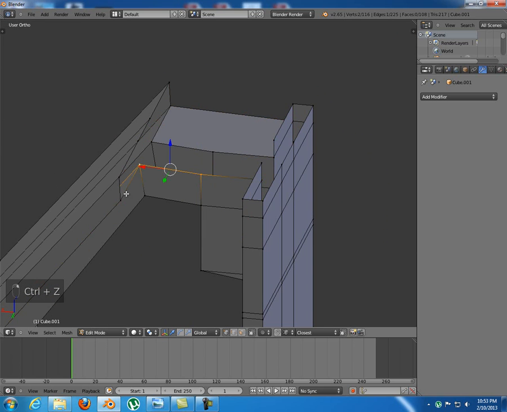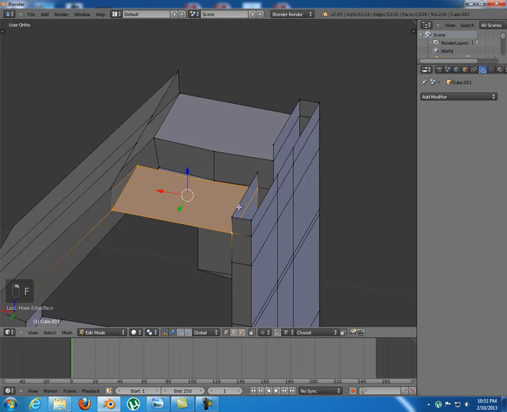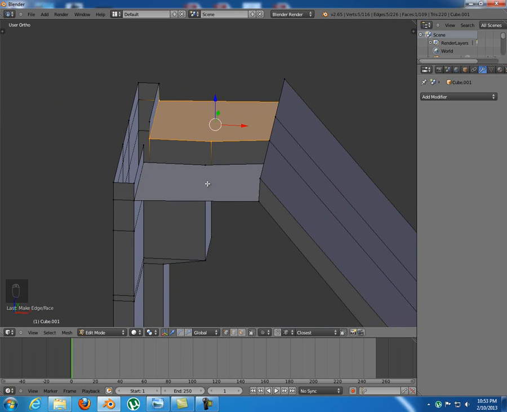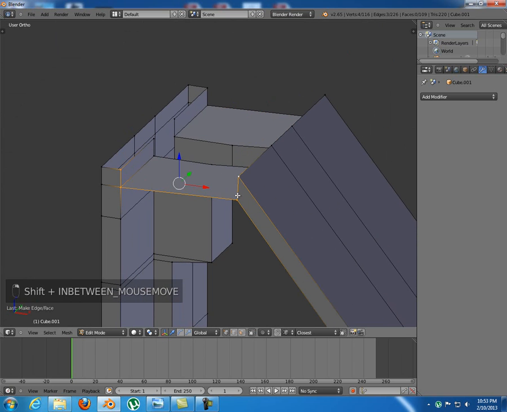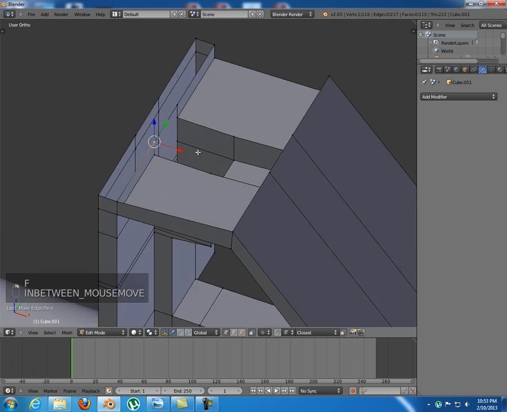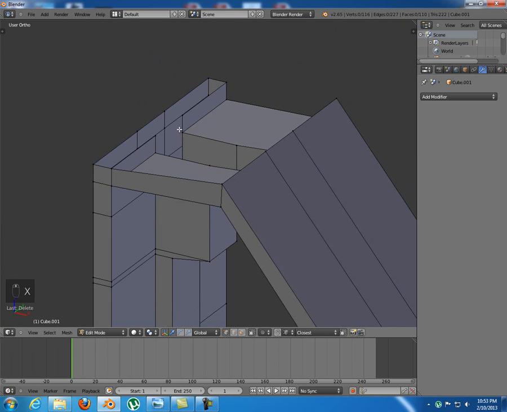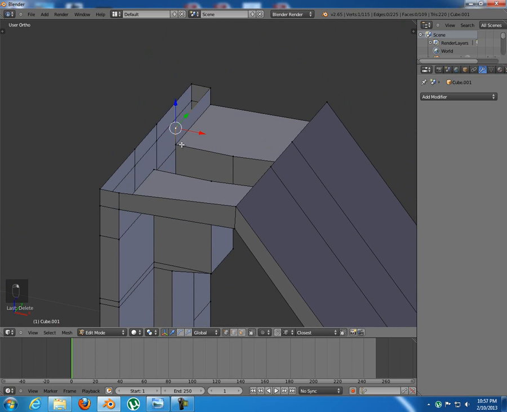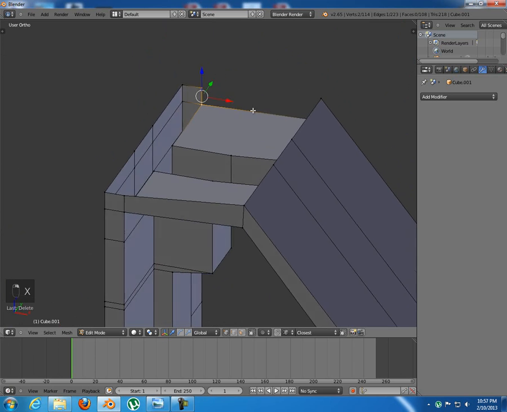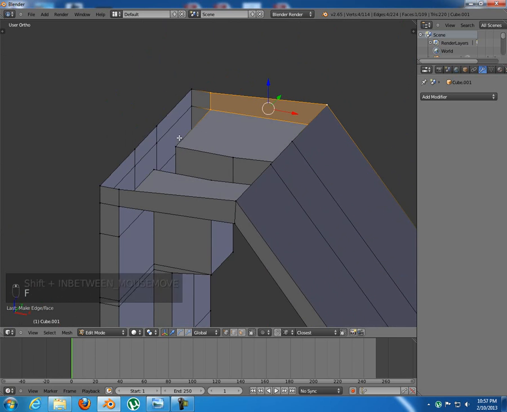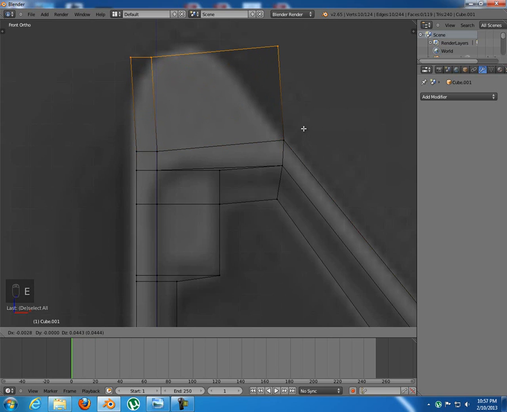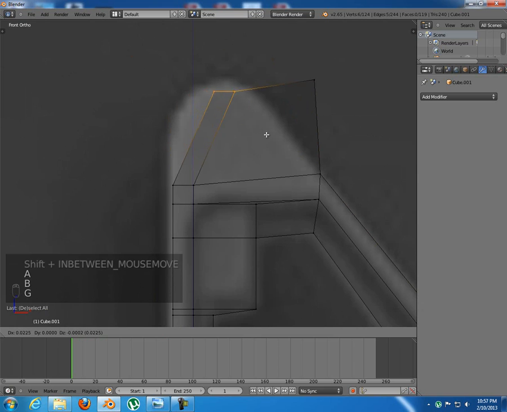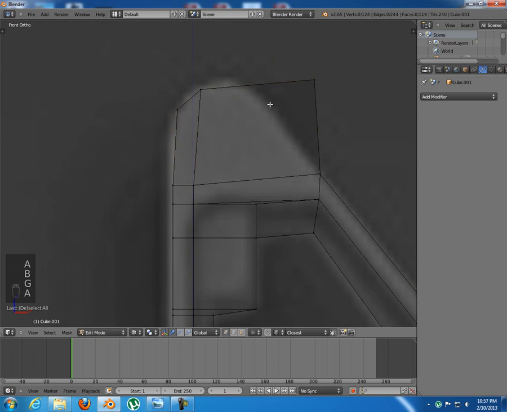Oh, forgot to deselect that one, that face. Okay, a face in there. And also faces between these edges. And I can delete that vertex in there. This one. And we can delete this vertex as well and make a face between those four edges. Alright, now we're gonna select all this top part and extrude it up. Now I'm gonna place it here, here, and in there.